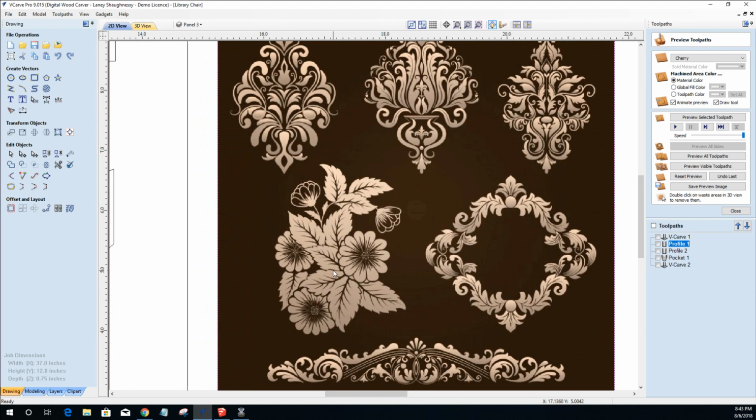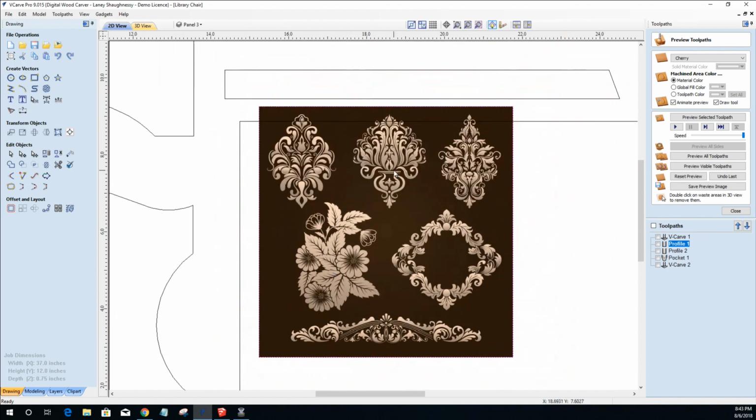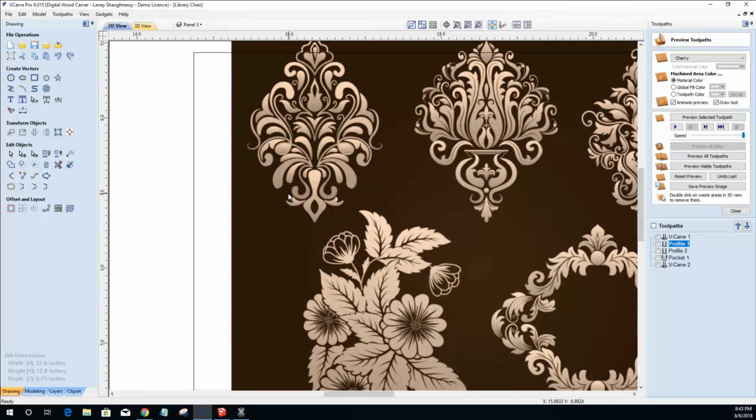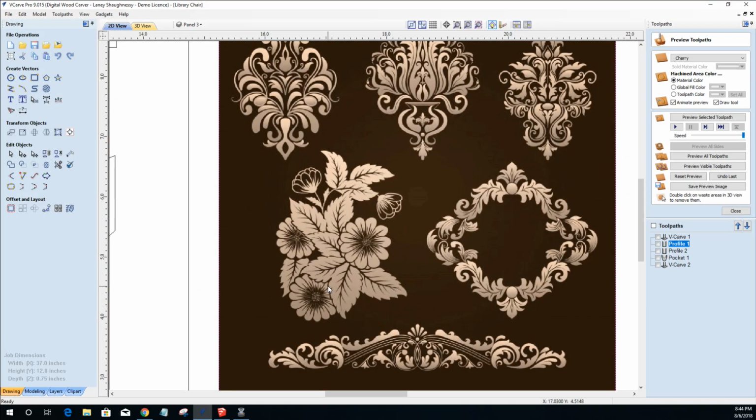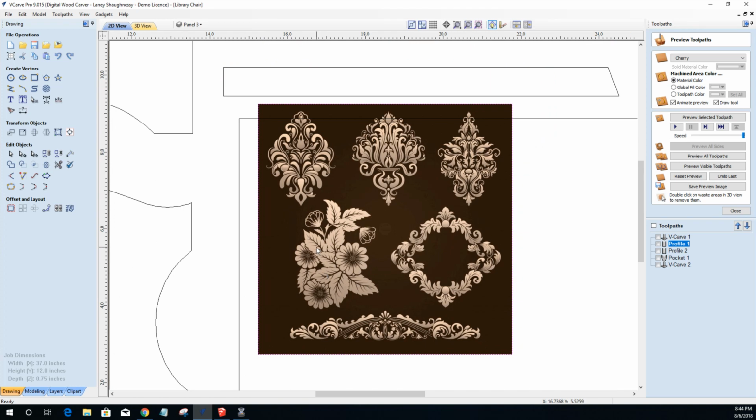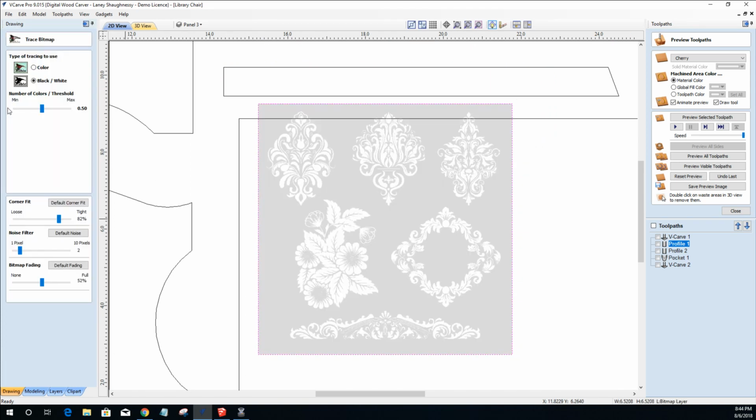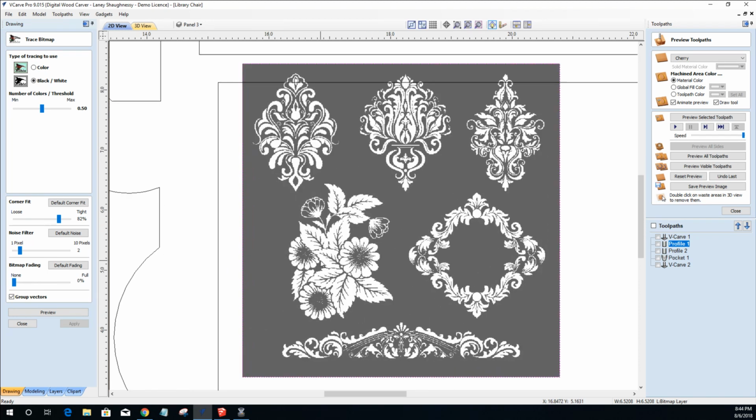But any of these designs, I have them selected for a reason, because I think they would look nice in the side of the chair or even the back of the chair. Let's trace this out and see what we can see.